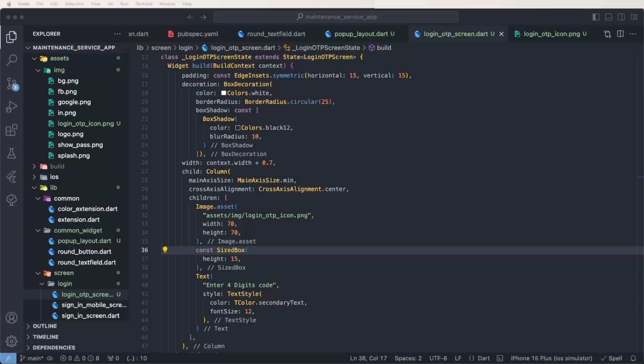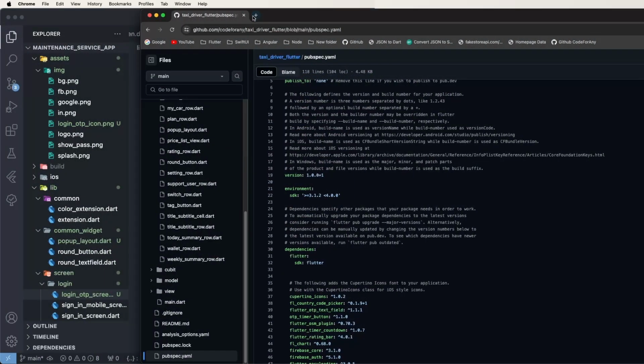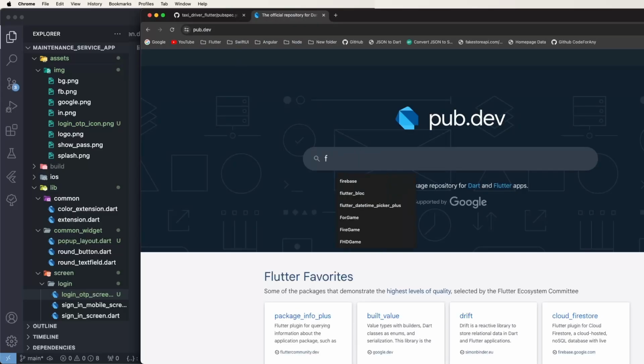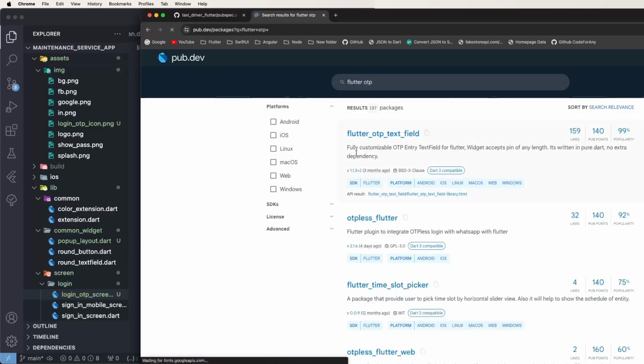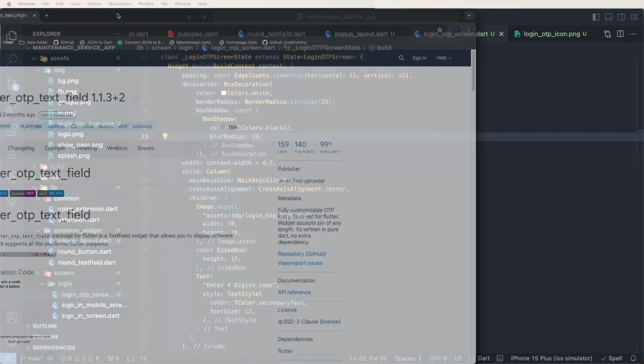Now we need one plugin for the OTP picker. We need to write down Flutter OTP text fields and import it. Now find it in the browser, pub dev, and write down Flutter OTP text fields. We need this plugin and we need to install it.